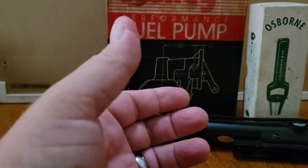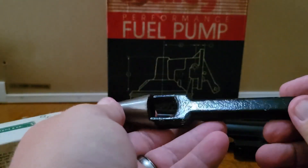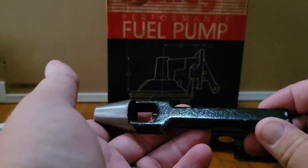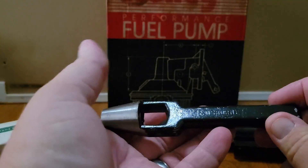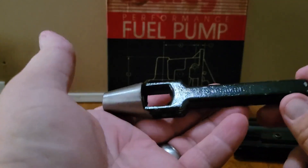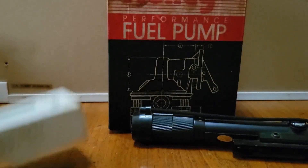This is an Osborne arch punch — it's a leather punch. I would have bought this without the box, but anytime you can pick up something like this where you can see the name and it's an old metal working-type tool, grab it if it's cheap. I paid a quarter for this and sold it for $19.99. You can't beat that — that's all-day-long profit right there.